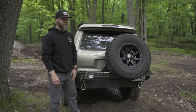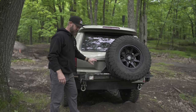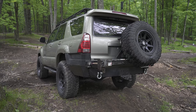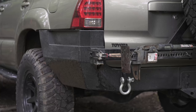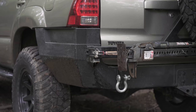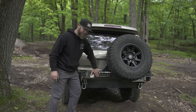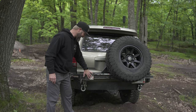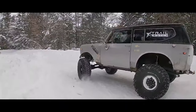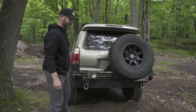It's also very important to have a way to recover your off-road vehicle in case you get stuck. This 4Runner came with the CBI Off-Road rear bumper and tire carrier — pretty beefy and solid, with multiple tow points and two clevis hookups. I also have my recovery receiver hitch in there, and I'm pretty excited because I finally got to mount my hi-lift jack again on an off-road vehicle. Hopefully never have to use it.